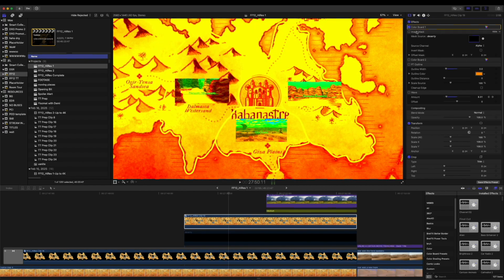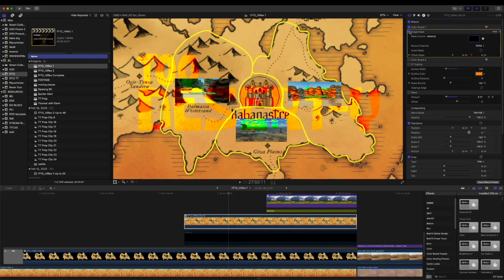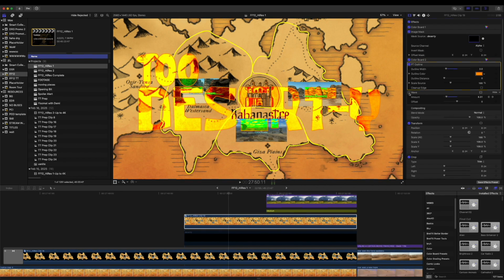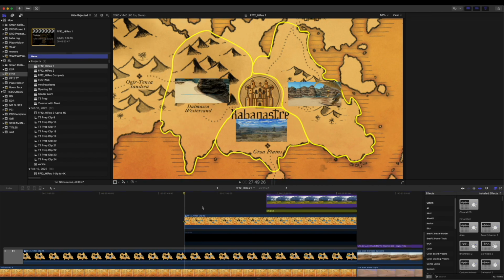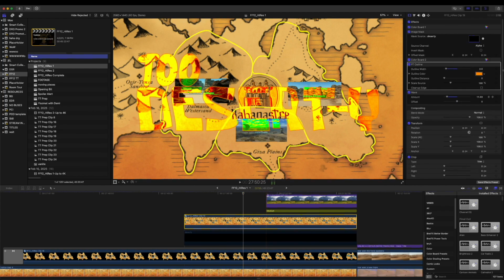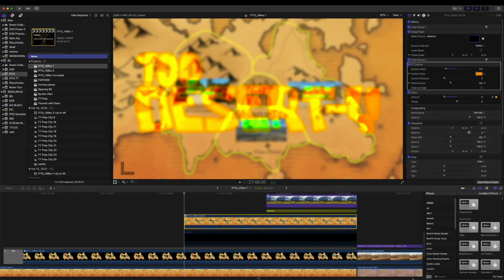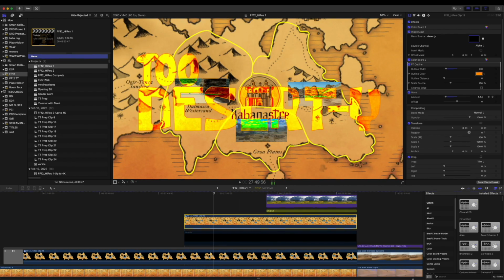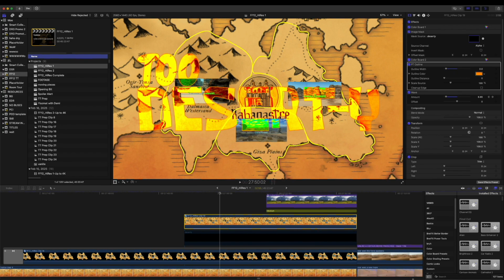And then I added an image mask for too deserty, and then I noticed it doesn't look as good as I think. So I added another color board to basically make it a bit brighter. And then I added a little outline just so it stands out a bit more. And then I did the wave thing. I added keyframe 1 and then keyframe 2 so that it made an ever so slight change, so that it just looks like it's waving in a heat mirage effect. Kind of like a heat wave. And that's how I did that.